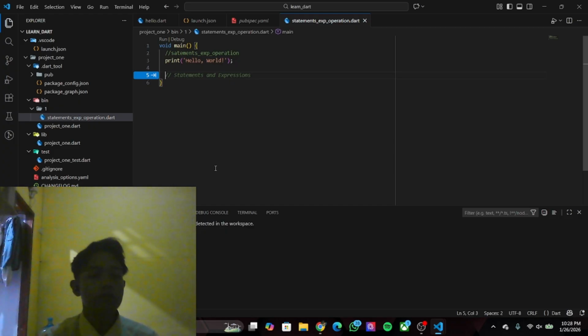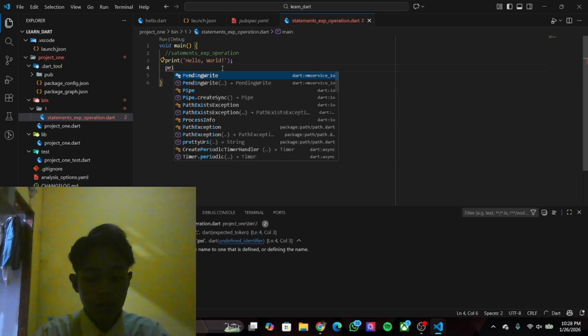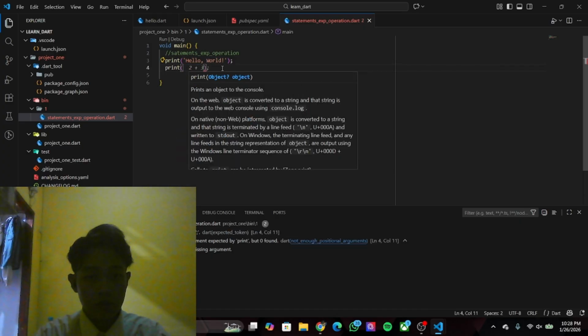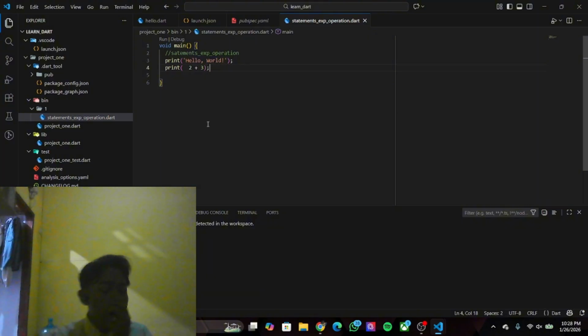I can copy and paste so the computer prints.